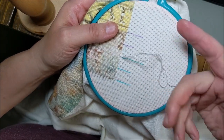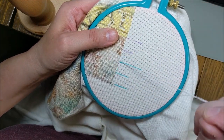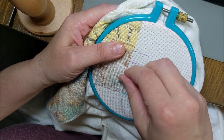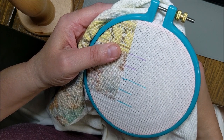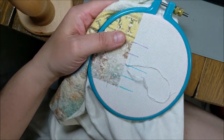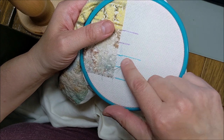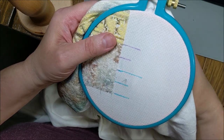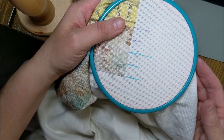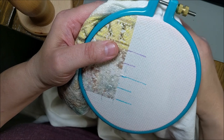The pen still, I mean, it works on 18 count because the squares are larger. But I still don't think that's going to work on a 25 count for me. It's just going to be too difficult to always be accurate with where I'm stitching. So, yeah, we'll see. I probably will try it, but we'll see. I mean, I suppose instead of drawing the whole line, I could just dot it. That would probably be a better way of, what's the word? Conserving.